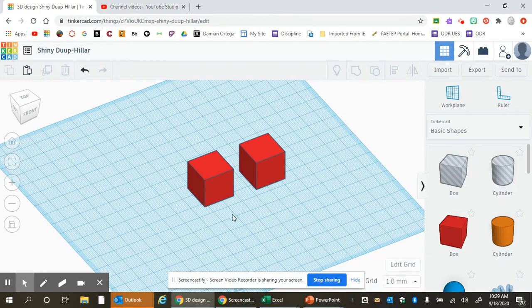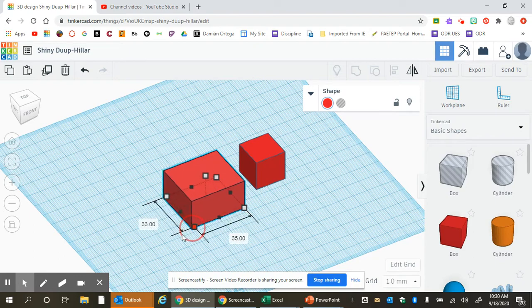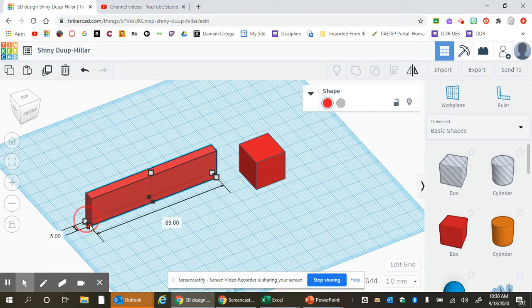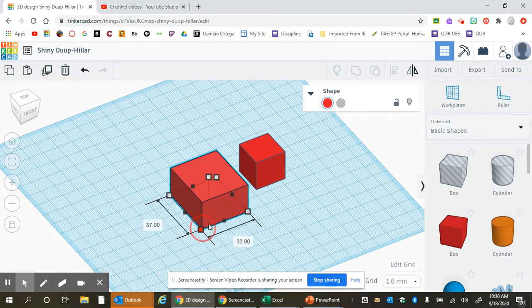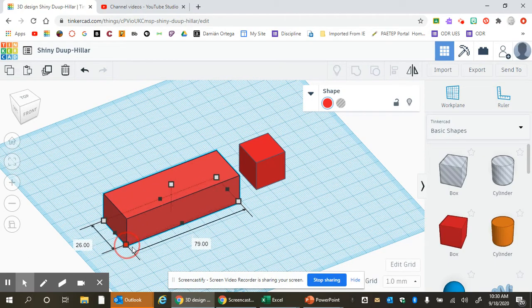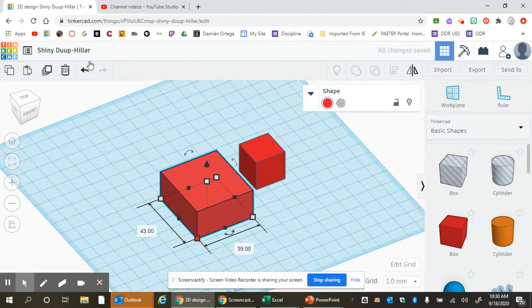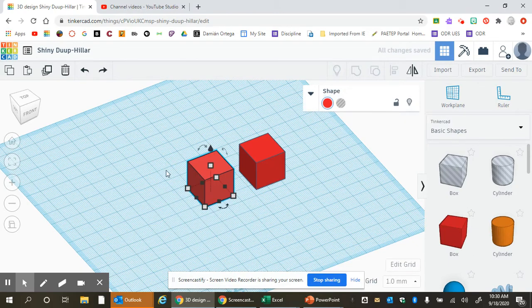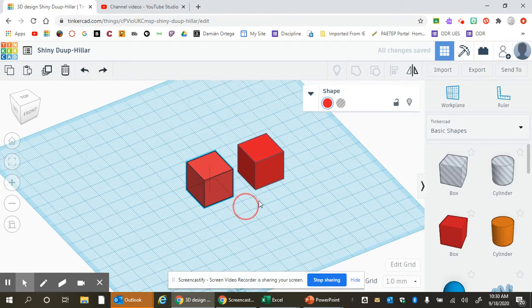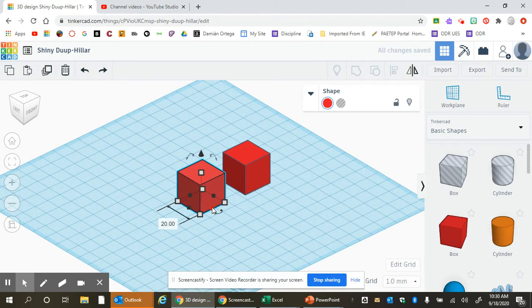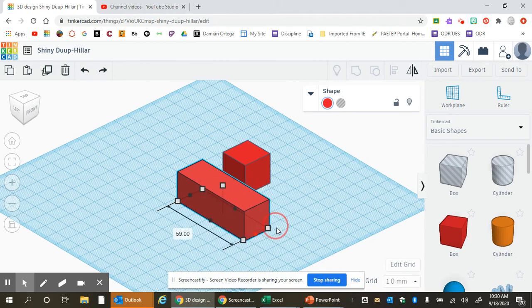So the first thing you can do is just grab any of these corners and click and hold and drag. So I can make this a rectangle now. It's stretching it out sideways. You'll see the measurements on the side changing. Undo, back to my square. If you click the one in the middle, these little black ones, instead of a whole corner, it's stretching just one side.